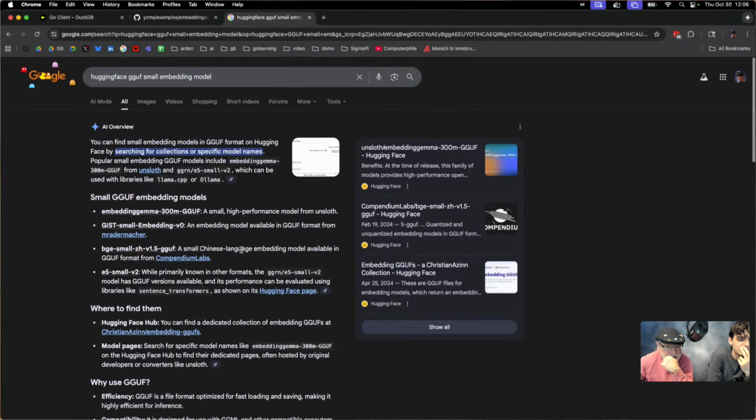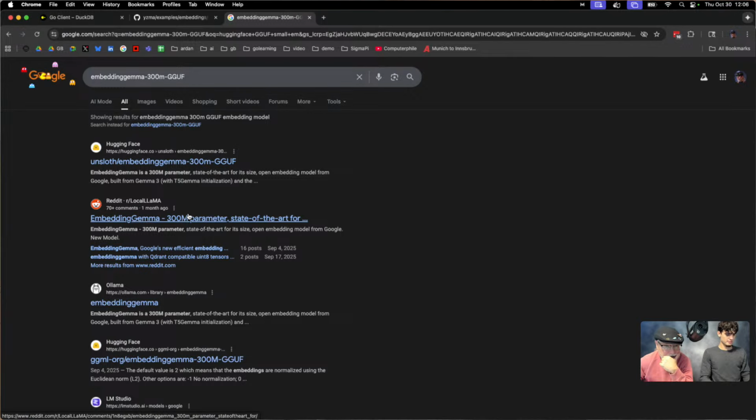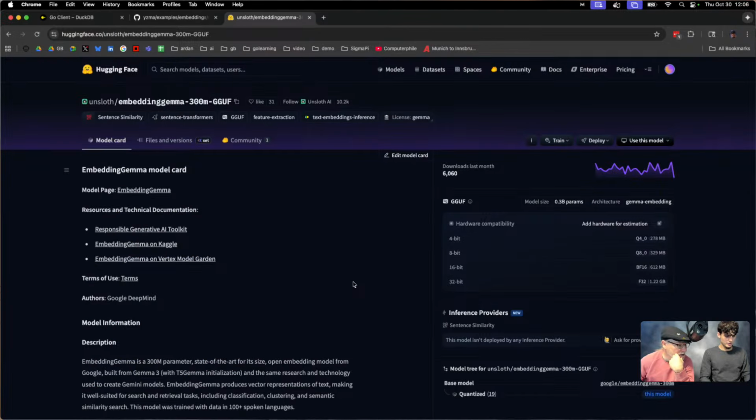I feel like we've used BGE before for something. Ollama's got this one, which is interesting. BGE M3. But look at this, this is kind of interesting. Embedding Gemma.